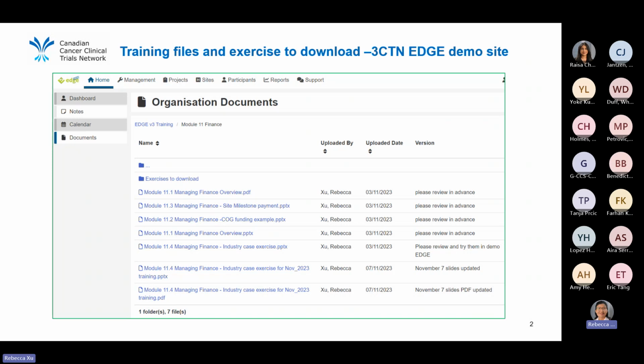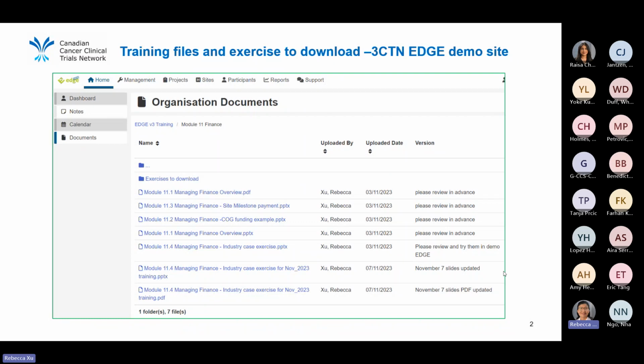You can find the files in the demo site, the VCN demo site, and I already activated all of your accounts. But you don't have to accept the authorization of the demo account if you already have one. If you already have a demo account, or if you want to use a live edge to do the exercise, that's just optional, in case someone wants a sandbox to play around in.